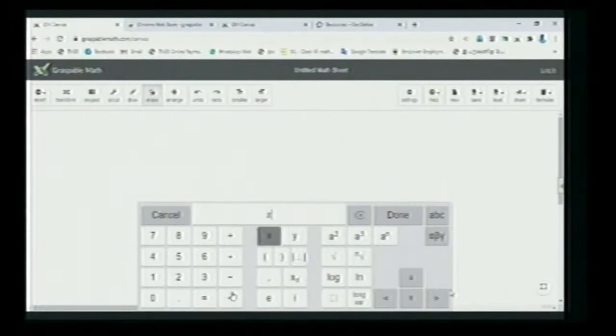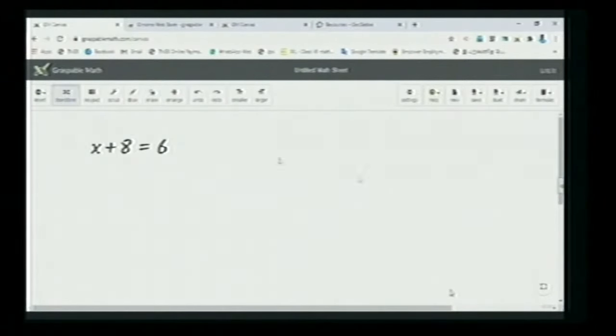Now I am going to type something: x plus 8 is equal to 6, and done. Whatever, because I'm going to show you how we can share it. That's why I'm showing it like this. So I'm inserting something. Now I'm going to finish my session with a few options left here. We have only 10 minutes, so I will go further very fast.